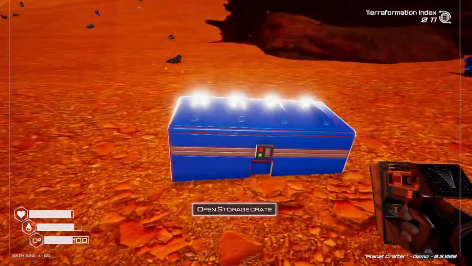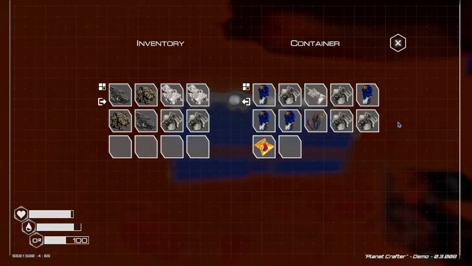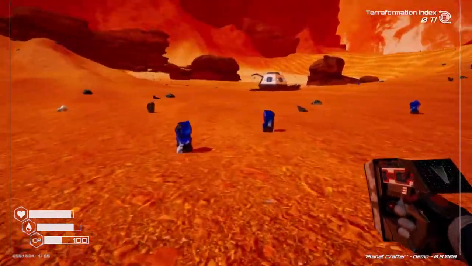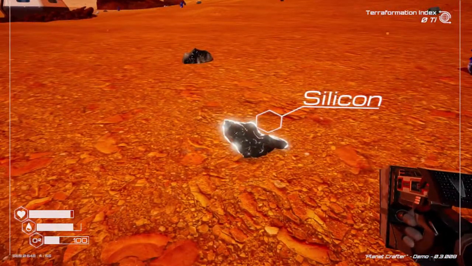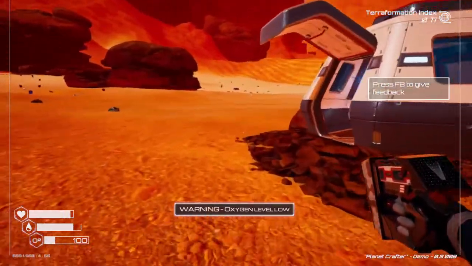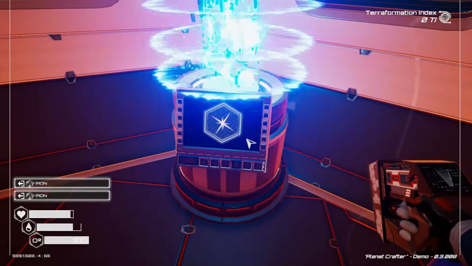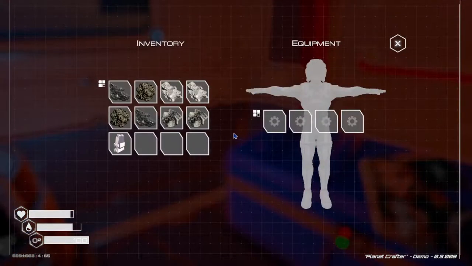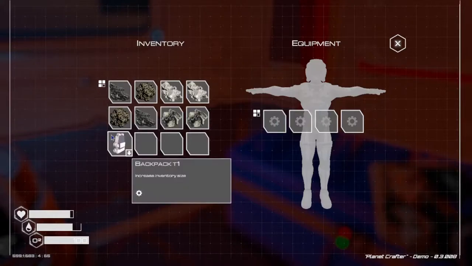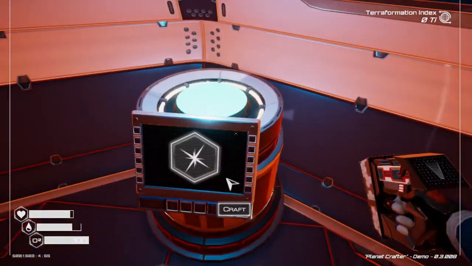Silica. There's a box here. Oh, wow, look at all that stuff. We'll leave the box here for now. Let's go back and make a bigger backpack real quick because we're running out of oxygen. Okay, so left mouse button to craft. Get a little bit better backpack here. There we go. Now we got an extra couple inventories.